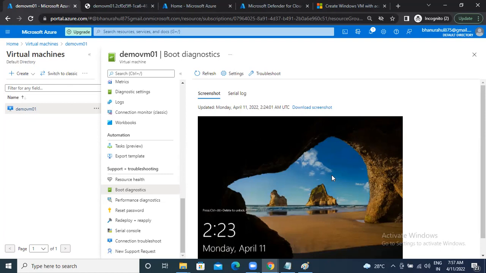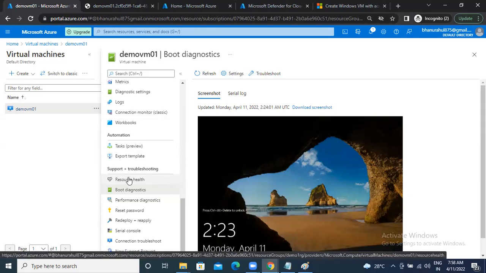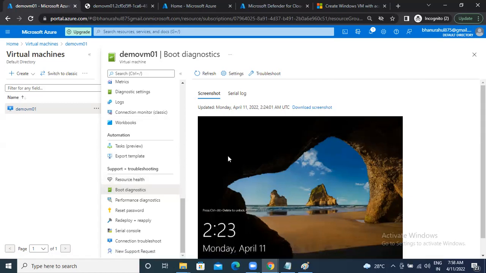So how are you going to fix it? Now I have given the cases. Up to now, what I have verified in the Azure portal: my resource is running and available, and I pinged the VM and it is able to ping. Then I checked the resource health, which is also available. Then I went to the boot diagnostics, where I can also see the current state. So my first level of troubleshooting process is completed. Now I have figured out the issue is only with the RDP connection.